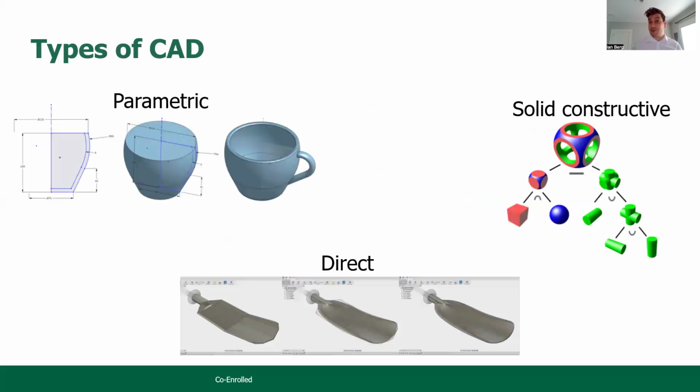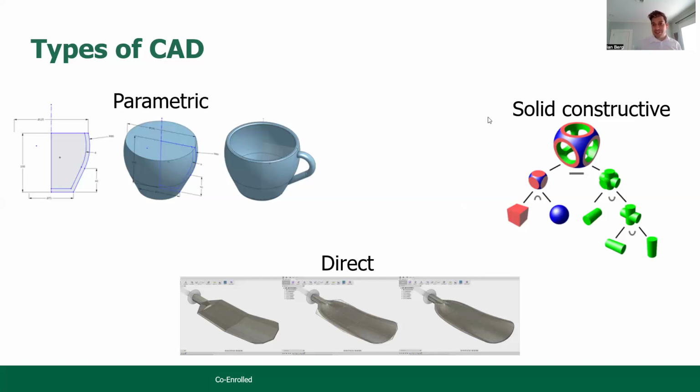Like 3D printers, CAD software falls into a few different main categories. Parametric CAD is the classic engineering CAD, where you draw things in 2D and do different operations to extrude or extract that geometry into 3D. When I went to mechanical engineering school, that's what they taught us from day one. And that's what a lot of the classic mechanical engineers will use.